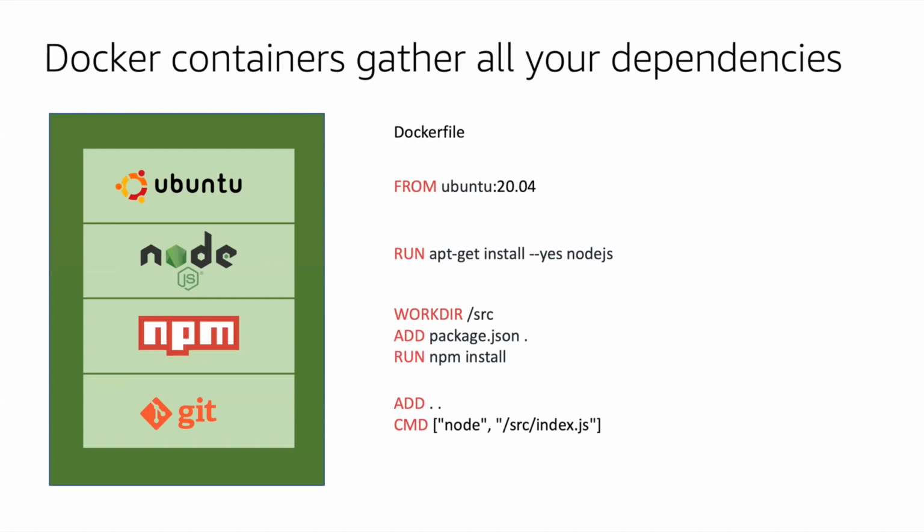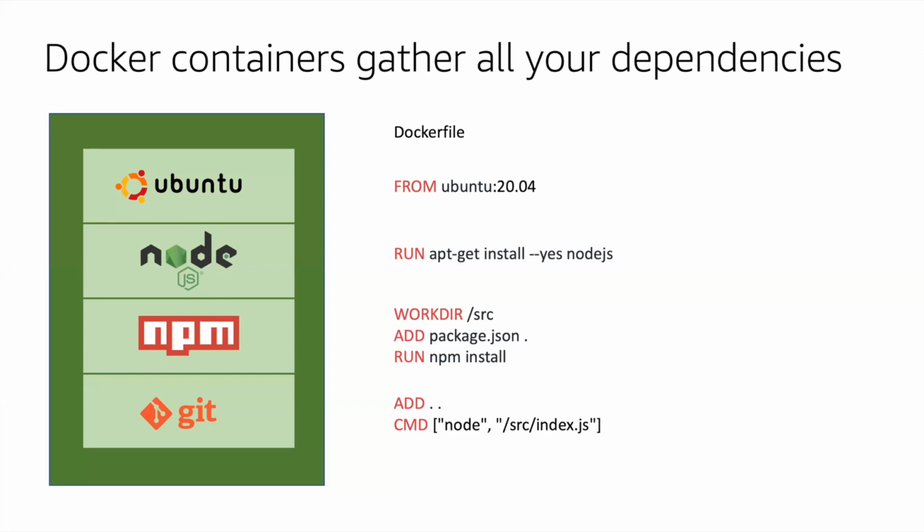So in this case, I've included an example Dockerfile. It's starting from Ubuntu 20.04, the latest version of Ubuntu. What this does is it grabs an image copy of the Ubuntu operating system to start from, and then it runs some Ubuntu installation commands to add the Node.js runtime engine. If you're working with Python, for example, you could easily substitute in there a command to install the Python runtime. And then I'm adding my package.json file, which is my manifest that describes what packages I want to install.